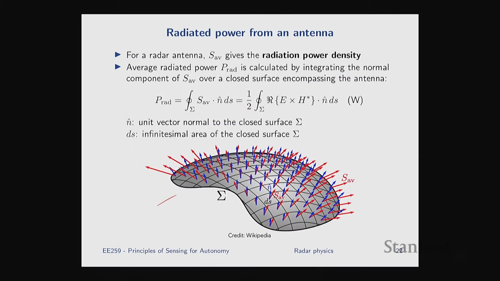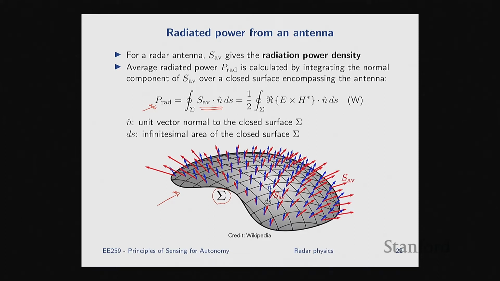So here's a picture kind of showing you how that is done. Let's say this big sigma is the surface. It can be of any shape, right? Here it's fancy looking, but it could be a sphere, where your antenna is inside that, and you want to find the total power that is radiating out. So your radiated power would be the integral of S over this surface, but what you want is the power that actually is going out of this surface sigma. So you have to project S into the normal direction of the surface.